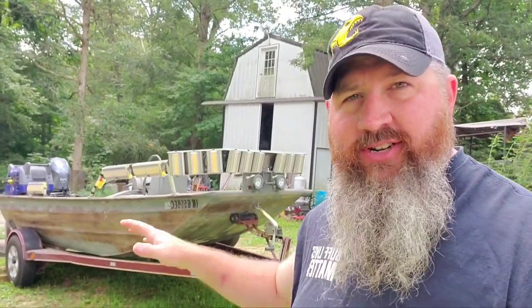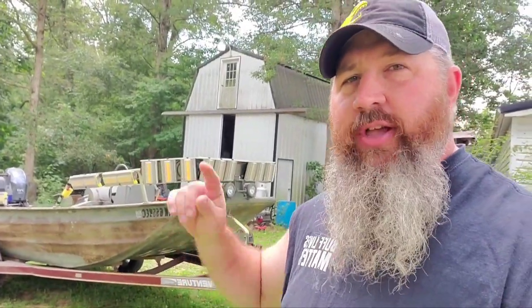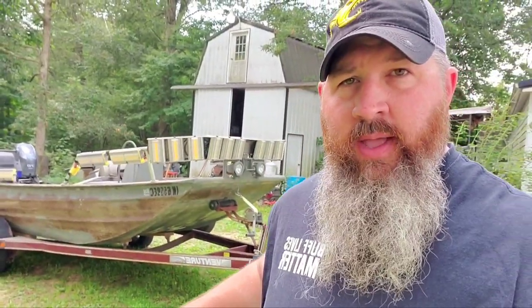We're going to start the series out right now with a pre-trip — but this is actually a post-trip, same kind of thing. We went bow fishing last night, came home at like four o'clock in the morning, parked the trailer, and I just unhooked it. First thing I did was chalk the wheel, unhooked it, then pulled my truck up. My bows and things are in there — kind of a separate video.